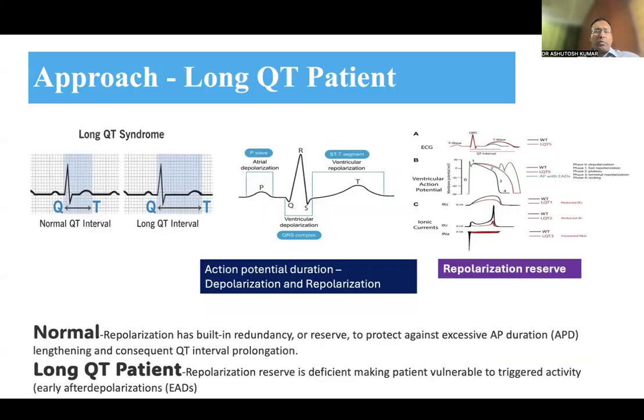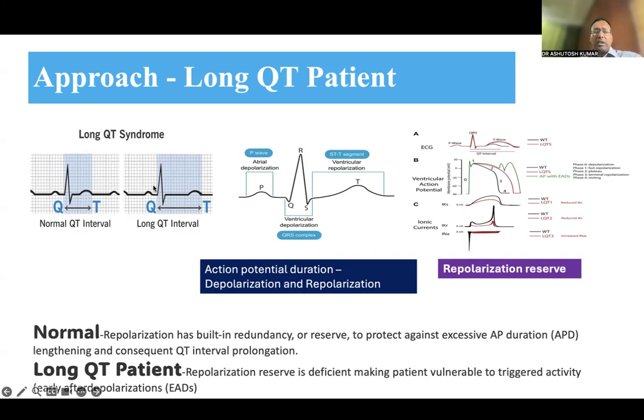So coming first, what exactly is long QT? What are the patients in which we are thinking that the patient is having long QT? The first, we should know long QT is a condition in which the patient's QTc is prolonged. And this QTc prolongation is a mark that the patient's action potential has been prolonged. The action potential prolongation is due to the repolarization reserve deficiency, which can be due to channelopathies, or it can be due to drug-related channel blockade. These are the things which we have to know when we are dealing.